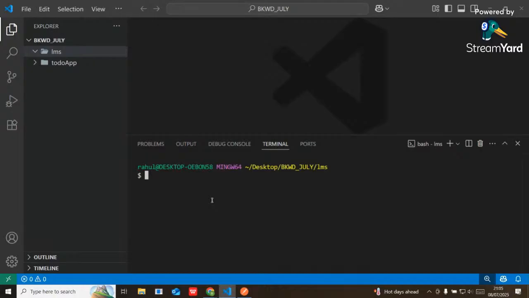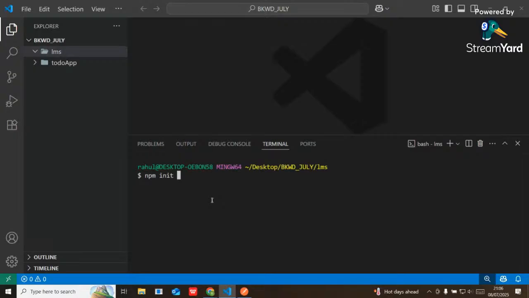The very first step is how we can initialize a backend. Initializing a backend means simply initializing npm. For that, we use the command npm init.